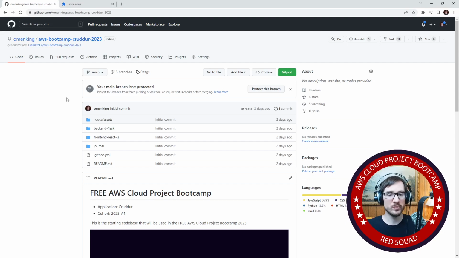Everybody, it's Andrew Brown, and I had a question that people were asking. How do I get this Gitpod button? I can't seem to find it anywhere. Well, that's because you need a Chrome extension for it.